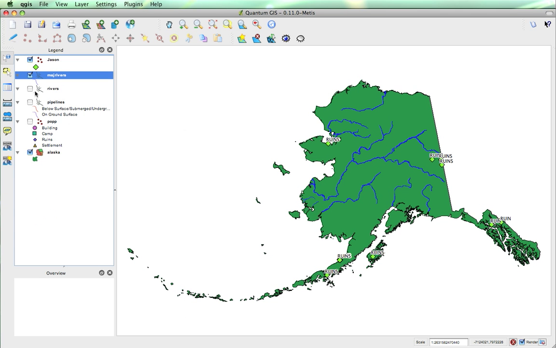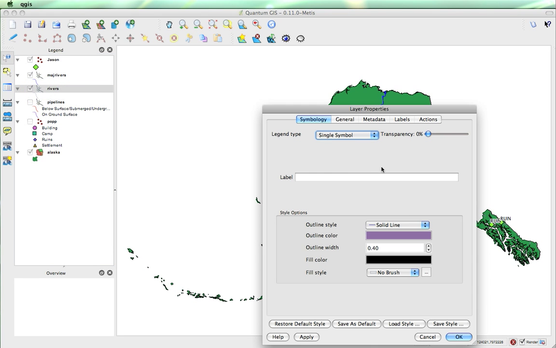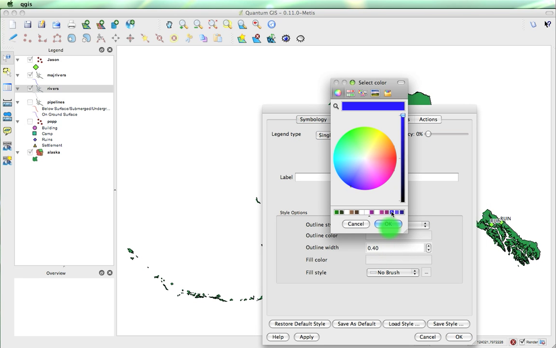Now when we add in the minor rivers, again they don't show well, but what we can do is set them thinner and lighter. Where's the nice blue? Nice light blue there. One of the things that you might want to do at times is save the color that you've created, and you can do that by grabbing the color and dragging it down to an empty spot down here.